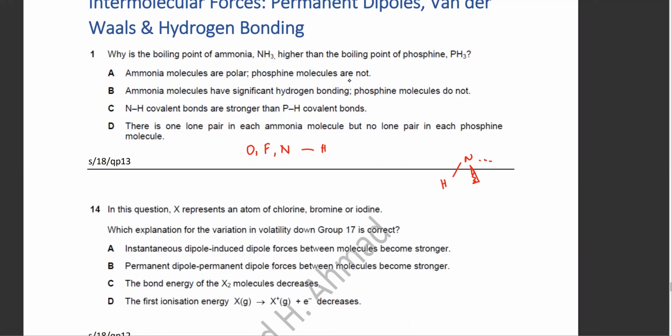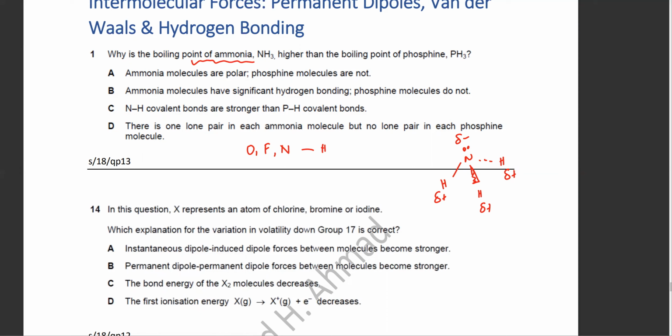So it results in the formation of a very polar molecule. The H has a very strong partial positive charge, and the N is very electronegative, so it has a very strong partial negative charge, which is even stronger because of the extra lone pair, the unused electrons that are present over there. So it's a highly polar molecule. So ammonia is capable of forming hydrogen bonds, which are considered to be one of the strongest intermolecular forces.